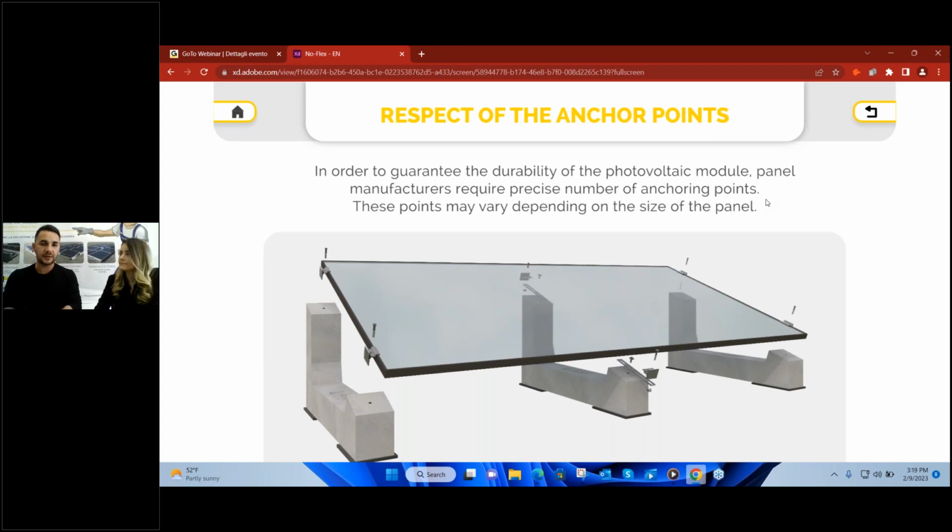So with the technical data sheet, the main thing that we see whenever we receive a project is the dimension of the models. If it's a standard model, right, it's less than 2 by 1 meter, or if it's bigger than 2 by 1. So the first check is the dimension, right? Then it comes up with other issues, right?